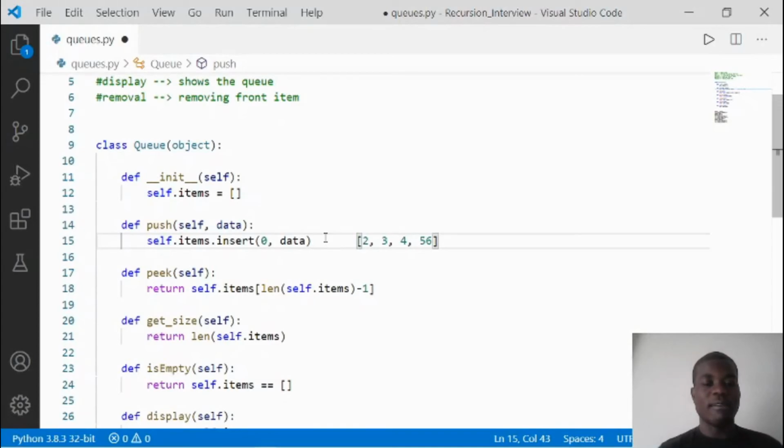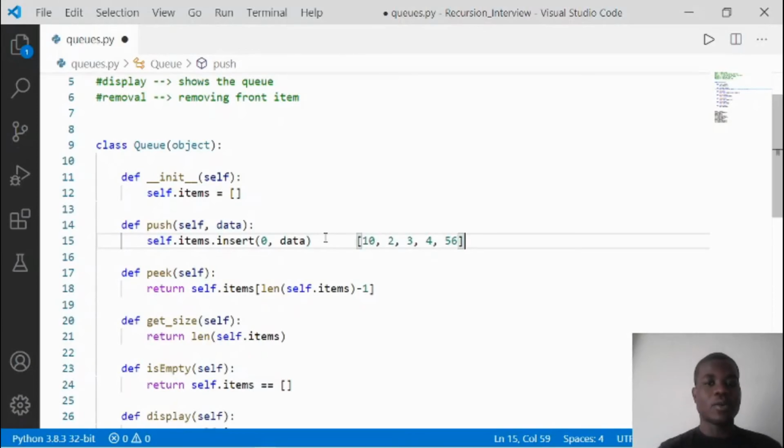We want to insert a value at the end, because this is the first, second, third, and fourth. So I want to insert a value behind here. That's what this insertion method is doing here. It's inserting at the zeroth element, so I insert my value 10 here.